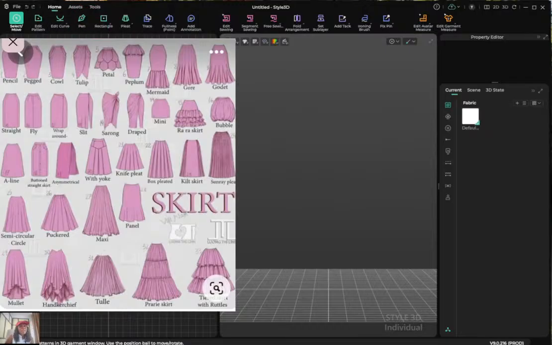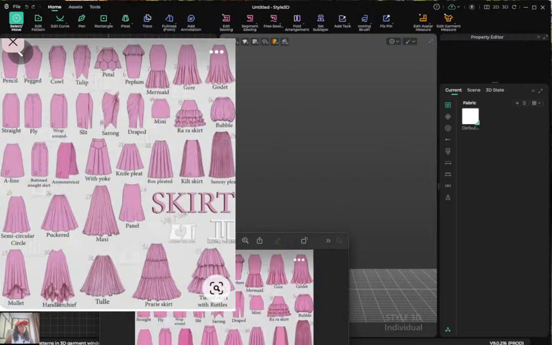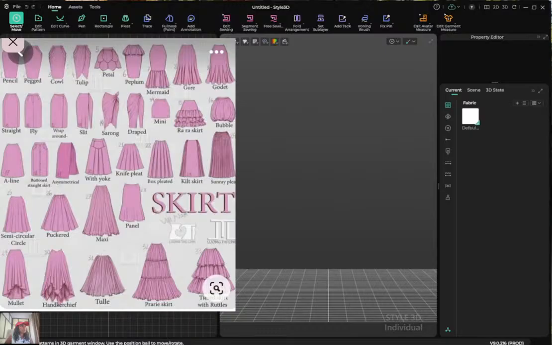As you can see, we have different types of skirts. We have a pencil skirt, a peg skirt, a cowl skirt. We have all different types of silhouettes. You can go through them while I pull up the picture on the screen, because it's showing for you, but not for me. What shows for me is just the application. So now I have it on screen: pencil, peg, cowl. Let's begin and bring in the avatar.